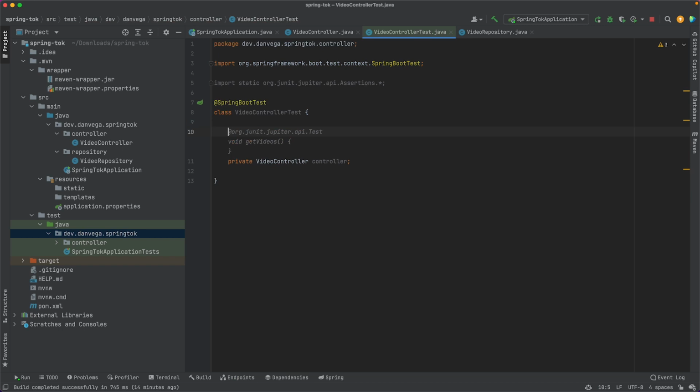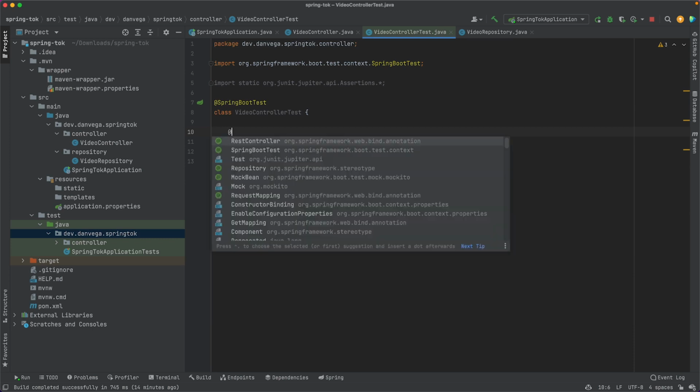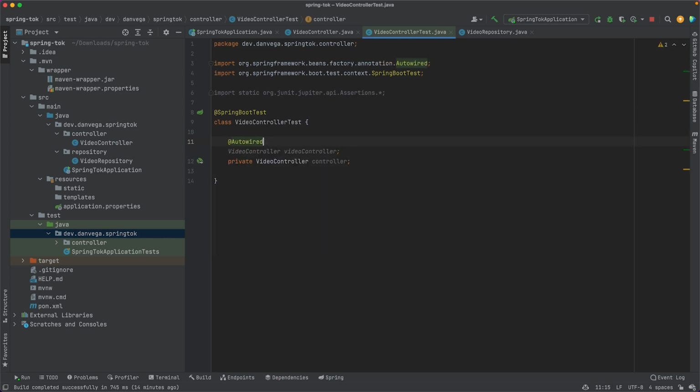Now to get an instance in here, we don't have a constructor in our JUnit test. We have some methods that we could use, like before and after, but in this instance, because we don't have constructor injection available to us, it is okay to go ahead and autowire this in. So we're using field-level injection here. And in a test, it's okay because of all the things we talked about. One of the things in the controller was testability. Well, we're in a test, so that doesn't matter as much.